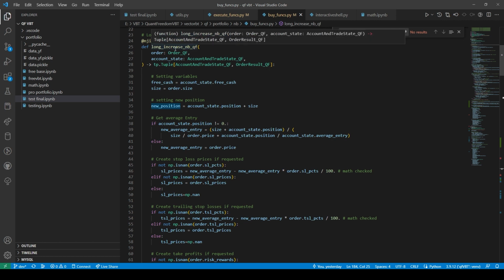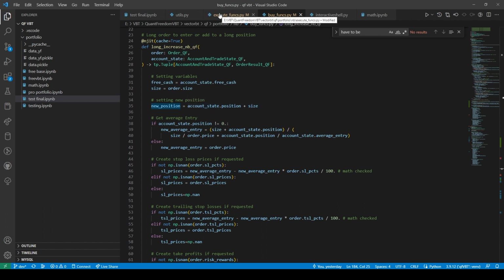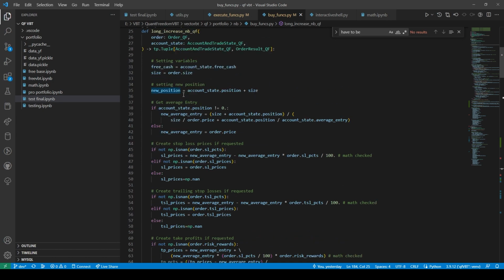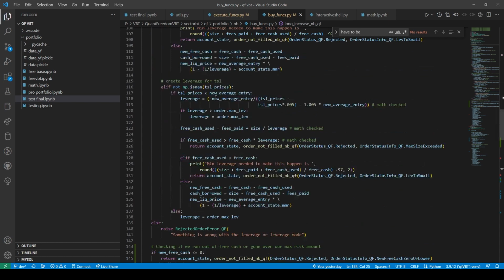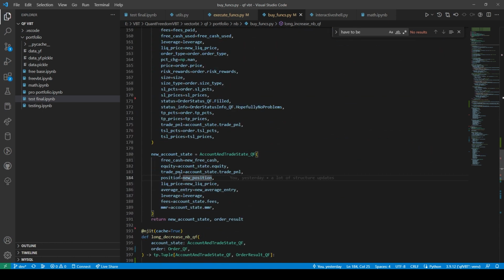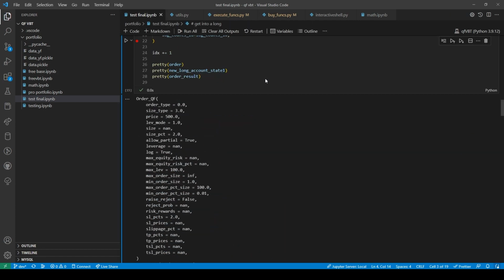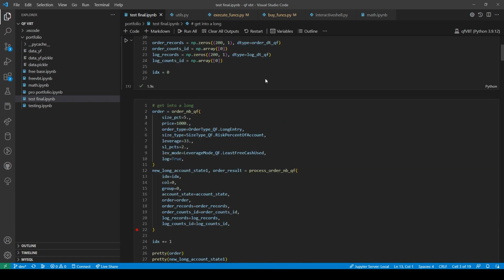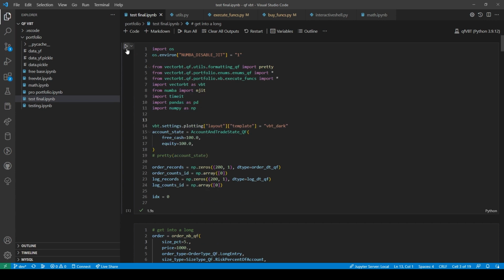Increase long increase in B. New position equals account state dot new position plus size. This is the only time this gets called, and so it should be here. Wait a minute. I think maybe I have to redo something here.